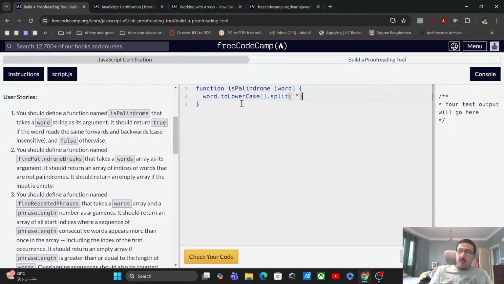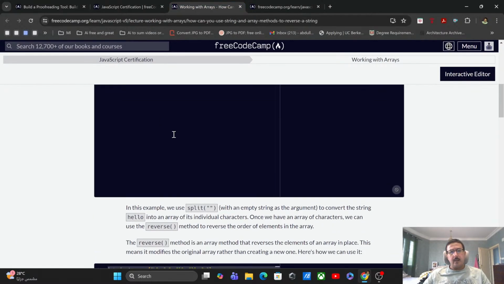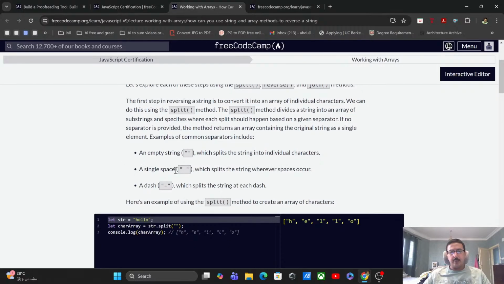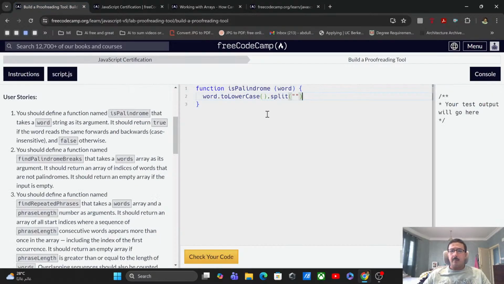Anyways, I think you get the idea. It says here, just to explain it, which splits the string into individual characters, which splits strings wherever a space occurs, which splits the string at each dash. Okay, better than my explanation.